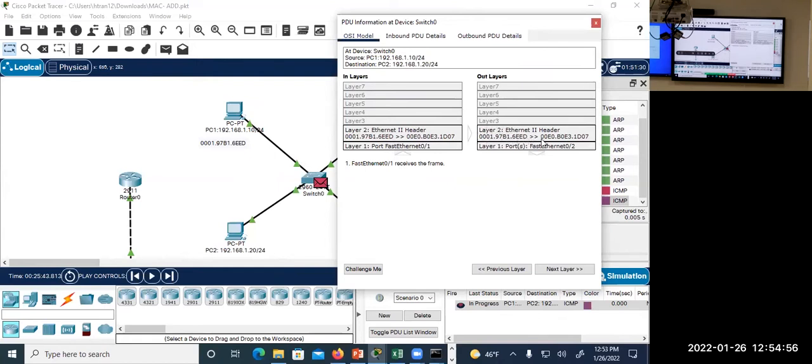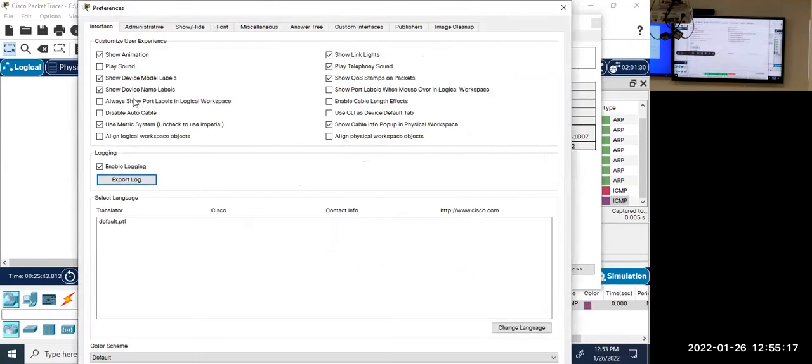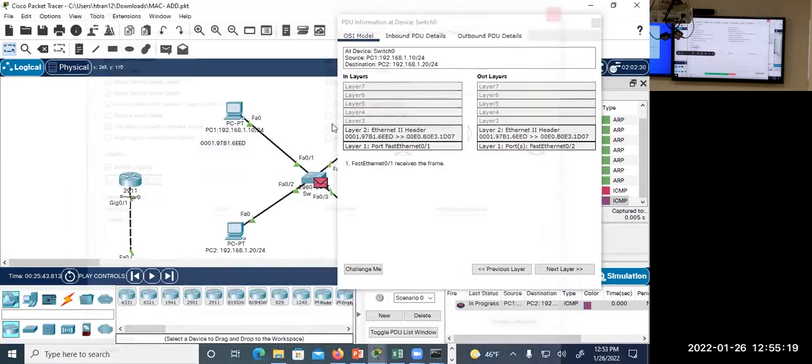So all it knows is the MAC address here, and it knows that this guy connects to the port F0/1, and this guy connects to the port F0/2, right? So that's why when we send it, the switch knows that in order to deliver to 1D07 here, it has to forward it to the port F0/2 here. Let me check what the ports are. You see, this one is port 0/1, and this one is port 0/2.